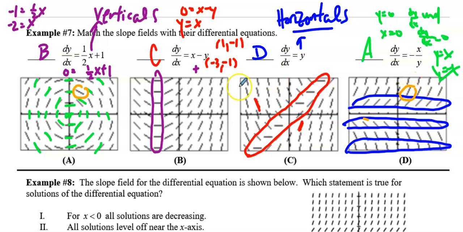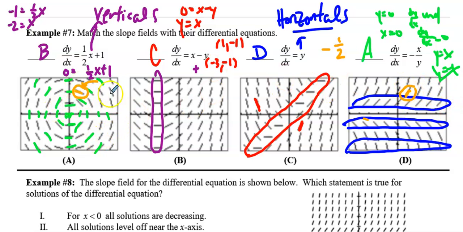Then what you do is you look at a point on these two graphs that have separate slopes. This one is going to have a negative value and this one is going to have a positive value. So this point is going to be (1, 2). If I plug (1, 2) into this, x is 1, y is 2, I'm going to get a negative value. I know that my slope is going to be negative. That's going to match this, and it's not going to match that.